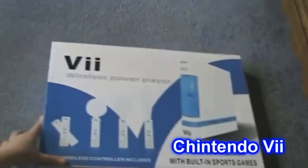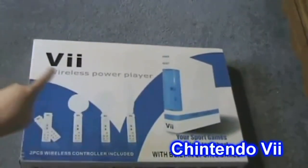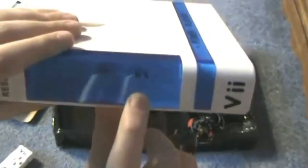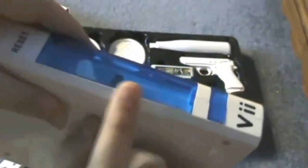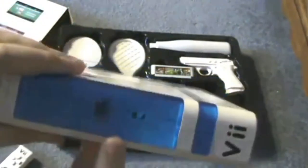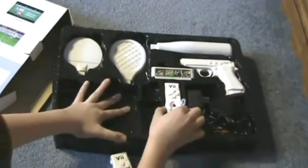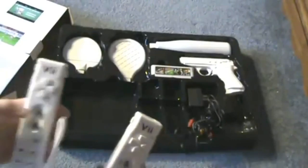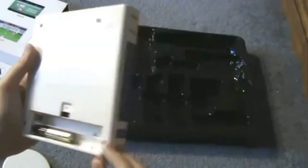Number 1. Nintendo V. In some countries, console piracy is widely acceptable because of costs. The original hardware is considered too expensive for the average consumer, and thus a cheaper version is much more profitable. Enter the V, China's answer to the Wii. Clocking in at around $180, the V is cheaper than the Wii, and unlike other items on this list, the V isn't a simple redesign to play NES games. The company behind the V, Kin Sing Ton, has managed to spread the V throughout Europe, where it's advertised in shops as an alternative to the Wii.